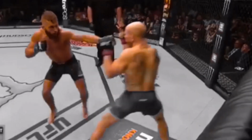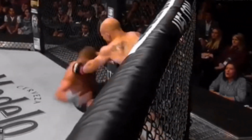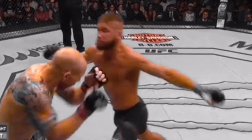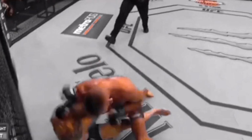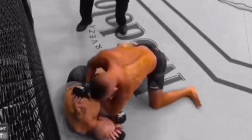But again, I think Stephens should really be focusing on closing the distance, getting out of the kicking range, forcing the fight into boxing range, and shifting forward with strikes to get Yair against the cage. Once he's there, he should just unleash boxing combinations. He has a lot of power in his hands, so in a boxing exchange, it's probably going to favor Stephens more than Yair. Yair is more of a person who wants to pick his shots and land from the outside, whereas Stephens will do a lot of his work on the inside in the pocket, and he's so powerful that it's always going to benefit him.